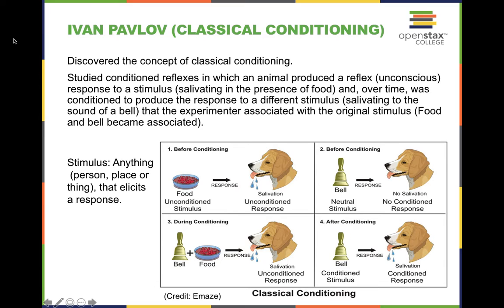But before we get into all of that, throughout this course I am going to say the word stimulus very often, okay? A stimulus is literally anything, person, place, or thing, that elicits a response in an organism, okay? Under classical conditioning, Ivan Pavlov was able to train a dog to salivate to the ringing of a bell. Well, how do you do that overall?